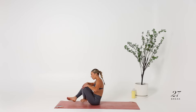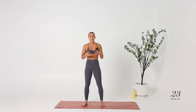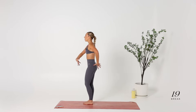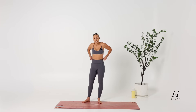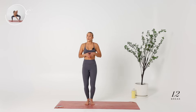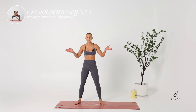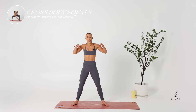30-second break. We're going to repeat that all again. With all of these exercises, it's about performing them correctly — shoulders away from the ears, core engaged, pelvis slightly tucked forward. In 15 seconds, we're going to go in with our cross-body squats. If you want to kick it up a notch, we're going to slap the thighs together in the middle and land in a sumo squat again, driving the knees outwards.